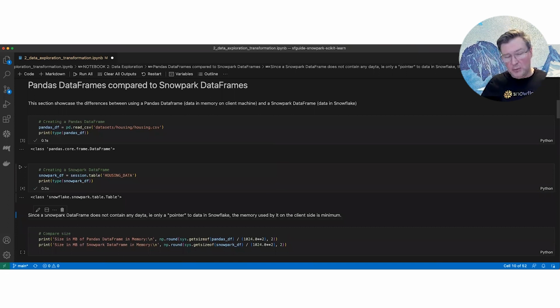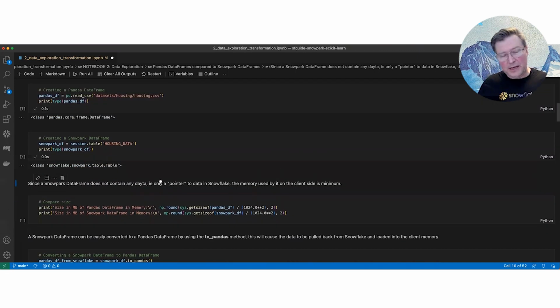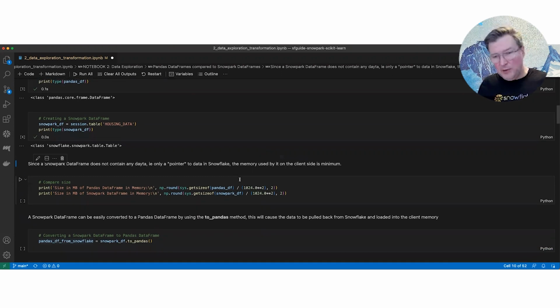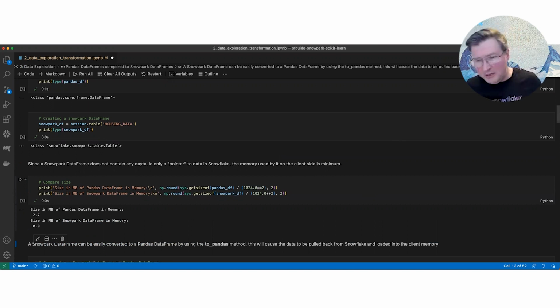The interesting thing here is the biggest difference between a pandas data frame and a Snowpark data frame is where the data is stored. In a pandas data frame, the data is stored in memory in my Python environment, so in my Visual Studio Code environment, and we can see that by comparing the memory footprint of these two.